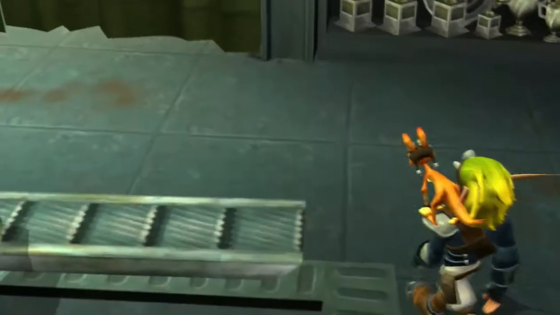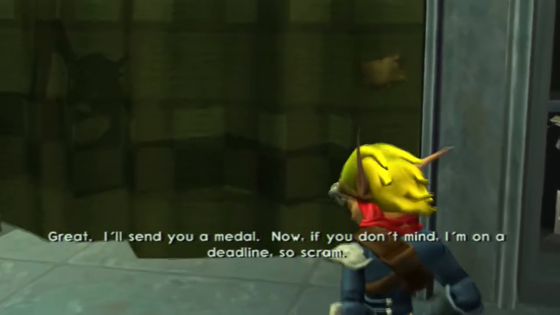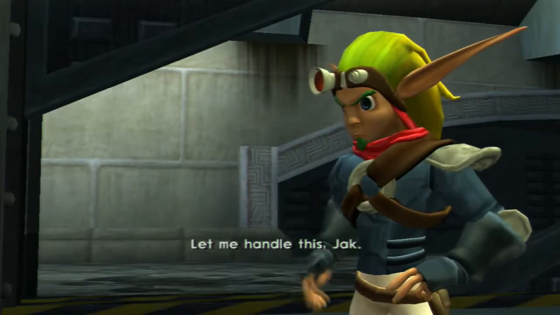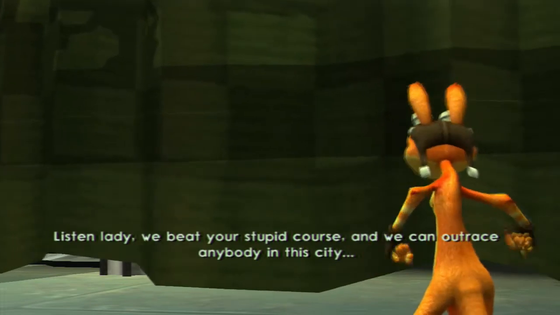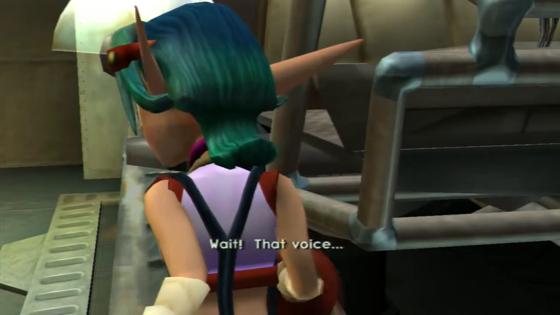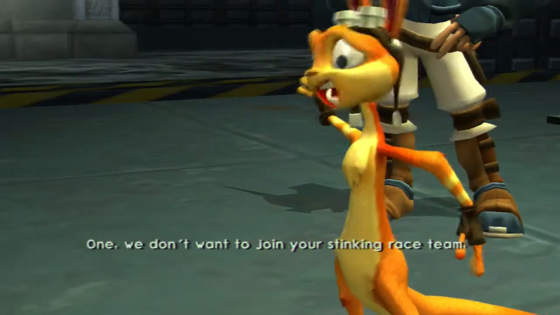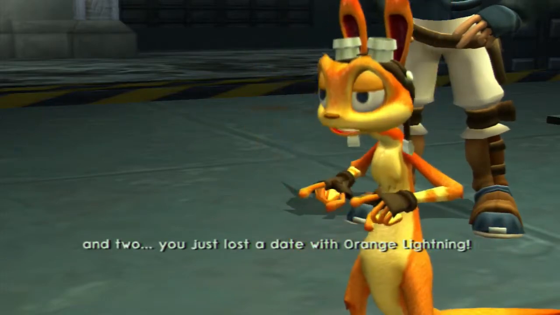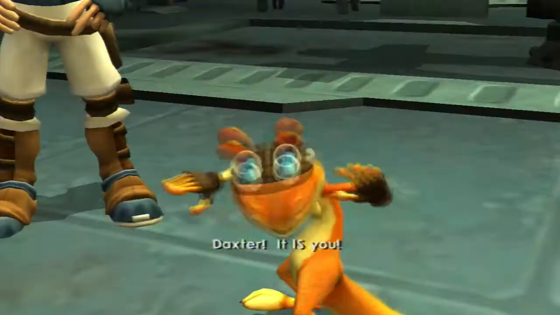Hello? Okay, here we go. We destroyed Chris' cargo. Great! I'll send you a medal. Now, if you don't mind, I'm on a deadline, so scram. Are you always this difficult? Let me handle this, Jack. Listen, lady, we beat your stupid course, and we can outrace anybody in this city. Wait, that voice. Now, there's just two things you need to know. One, we don't want to join your stinking race team. And two, you just lost a date with Orange Lightning. Let's go, Jack.